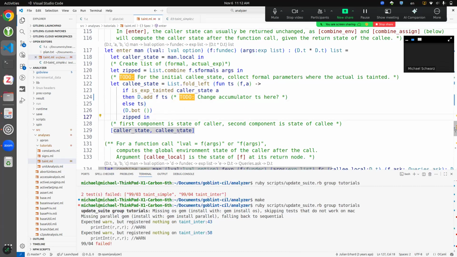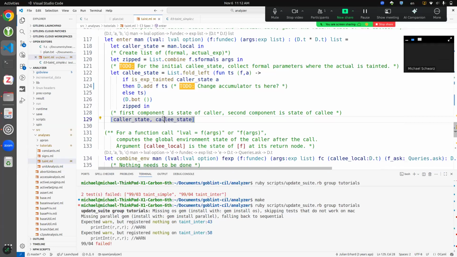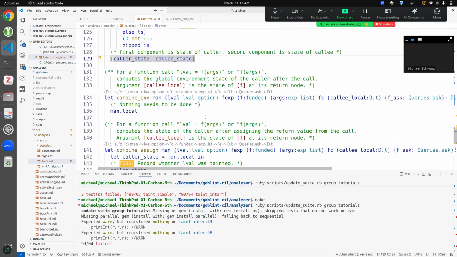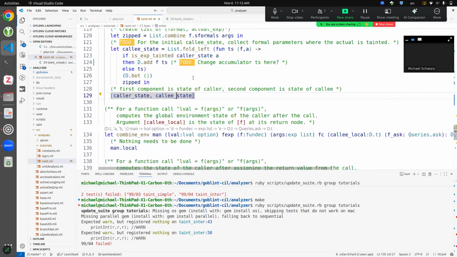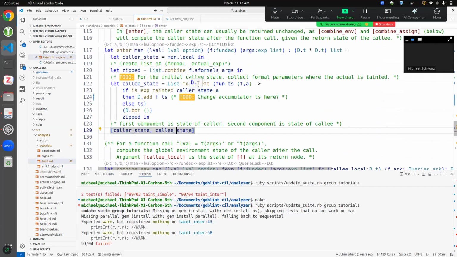So basically the start state for the procedure that I'm analyzing is obtained by iterating over all of the formals and looking at the arguments that I'm supplying and checking whether any of these arguments are potentially tainted.